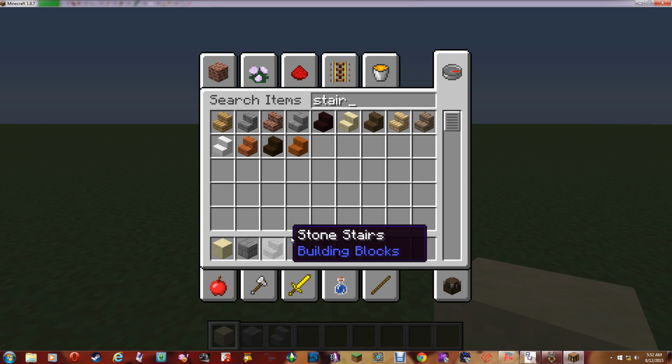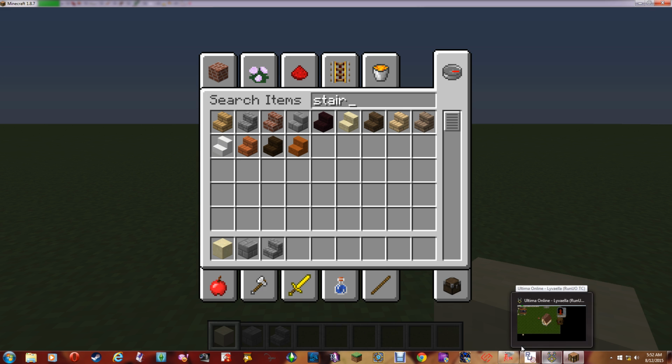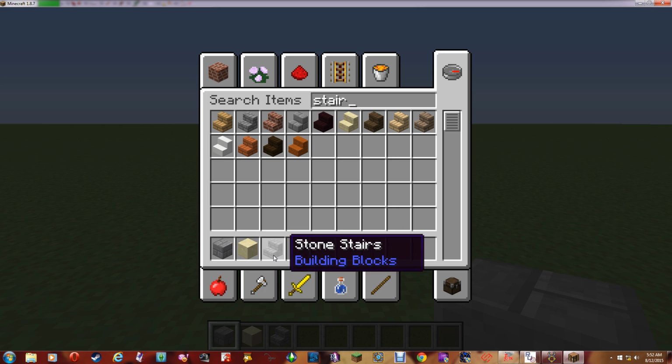Stone stairs, okay. I am using a texture pack called Smooth Chocolate. So, and then let's see. So we have this for foundation, that for walls. This is for our steps.